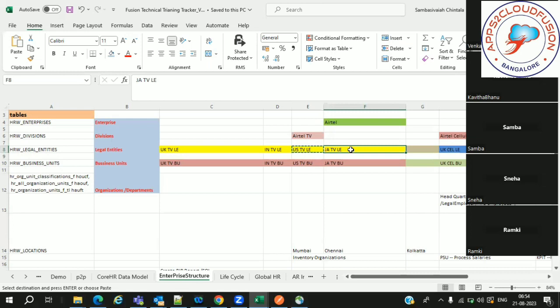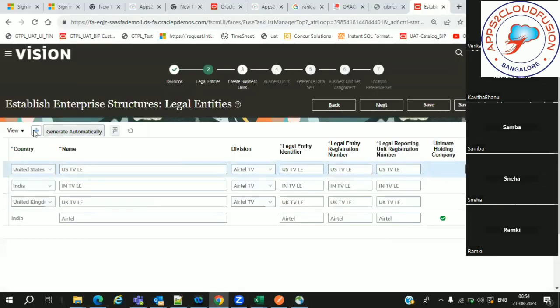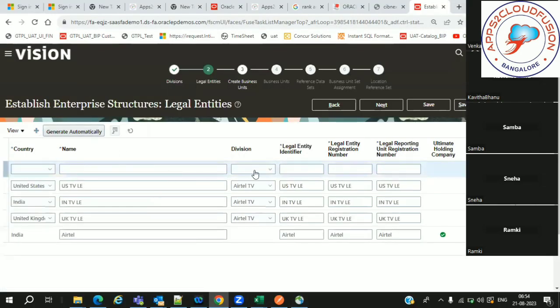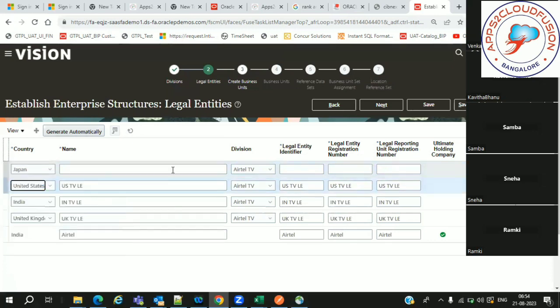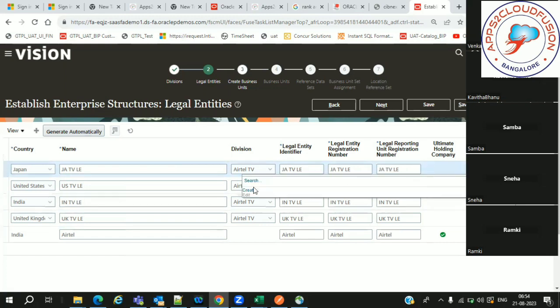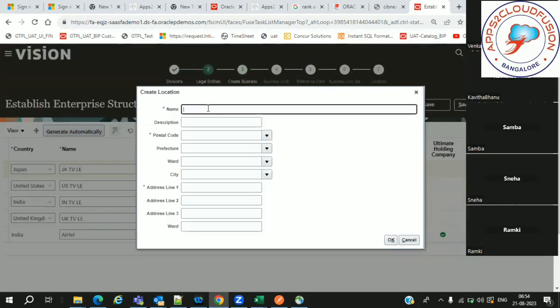Next one is Japan Television legal entity. Add one more legal entity under the division Airtel TV and the country is Japan, and the LE name is this one, JATV, and the identifier. As of now, we have not created any address related to Japan. Let me create one. JA location address.